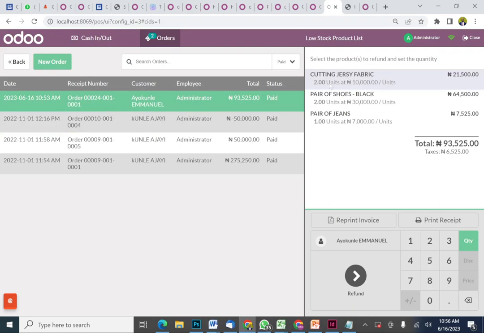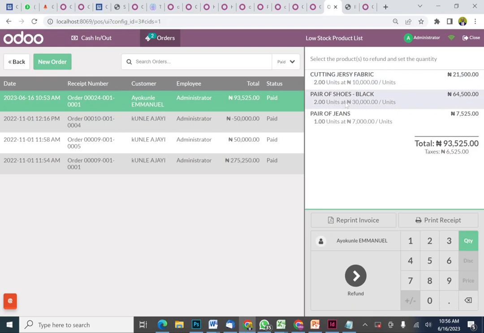So now this customer bought cotton fabric, a pair of shoes, and a pair of jeans, but the customer chose to return one pair of shoes. He bought two, but now he wants to return one. So how do you make the refund? That's easy.